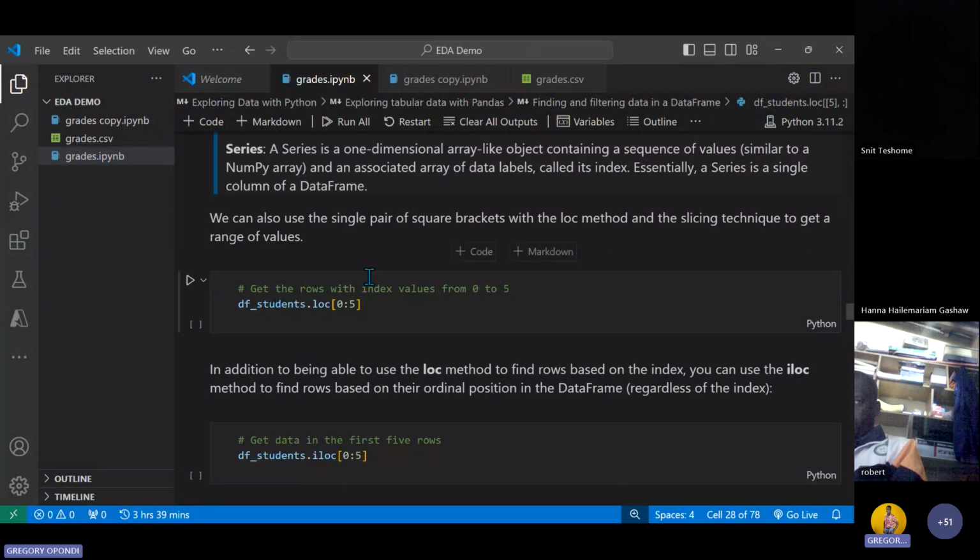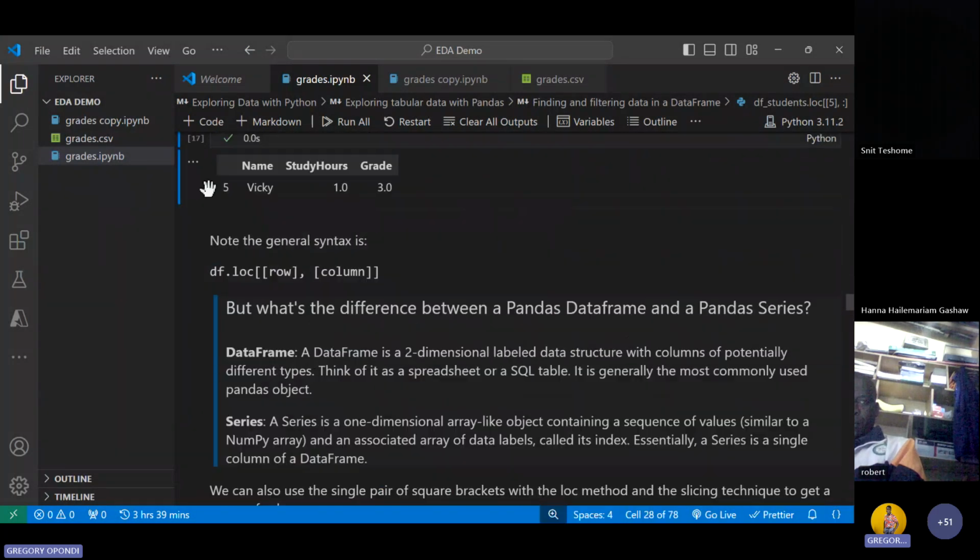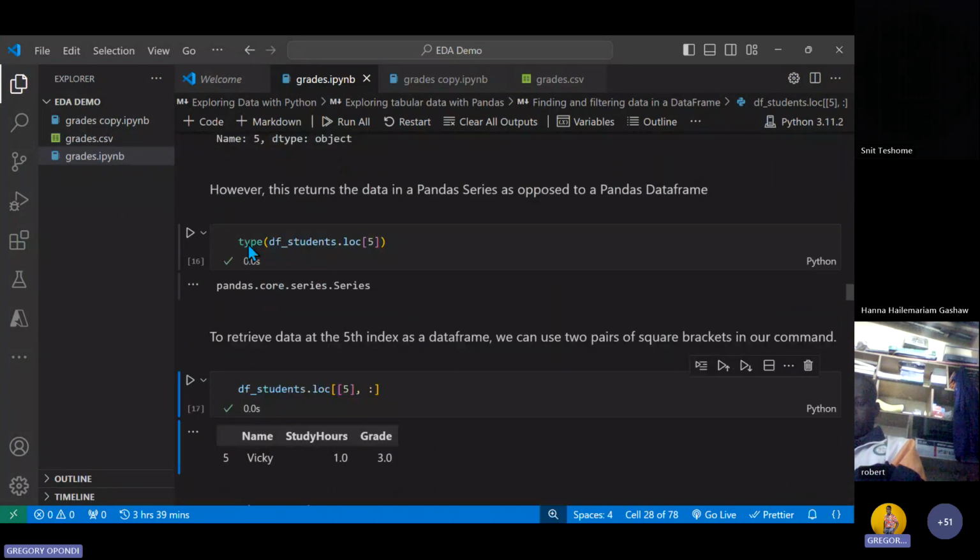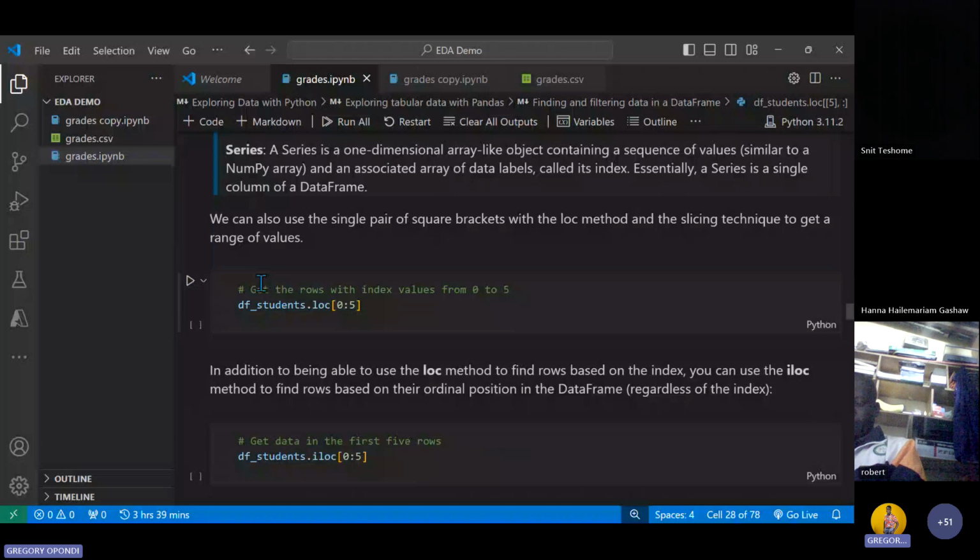So we can also use the single pair of square brackets again with the loc method and slicing techniques to get a range of values. Remember, here we were just getting one row. Now, how can we get a range of values? When we write df students, which is our data frame, dot loc 0 through 5, remember this is slicing, but for a pandas data frame.